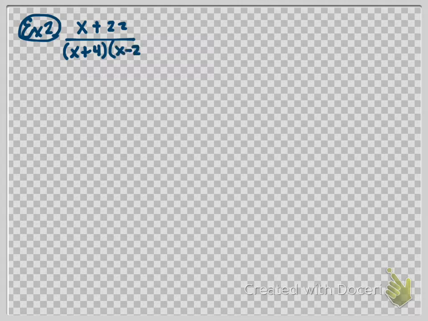Okay. Here's an example. I'm going to call these examples, but they're not technically examples. I'll let you know when we actually do a whole example in just a minute. But we have x plus 22 over, and they have saved us the trouble of factoring this one, the quantity x plus 4 times the quantity x minus 2. And they also set up the right side, like we don't know any better, capital A over x plus 4 plus capital B over x minus 2. And I'm going to fix that second 2 because it looks suspect. Is that actually a 2 or is that a square?